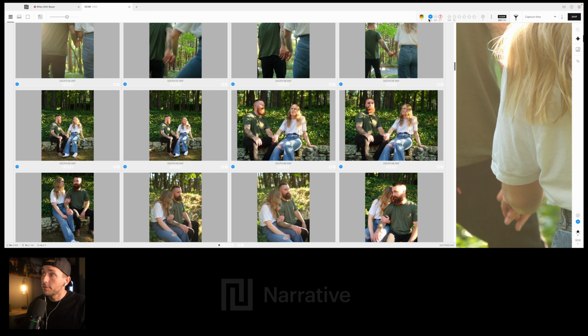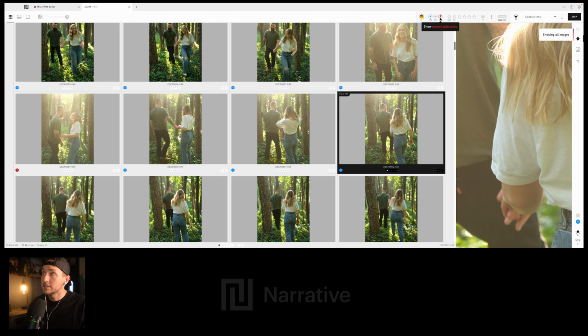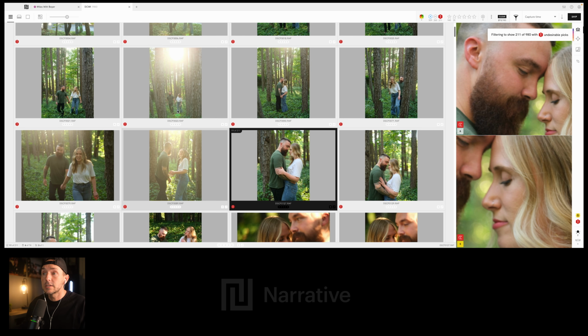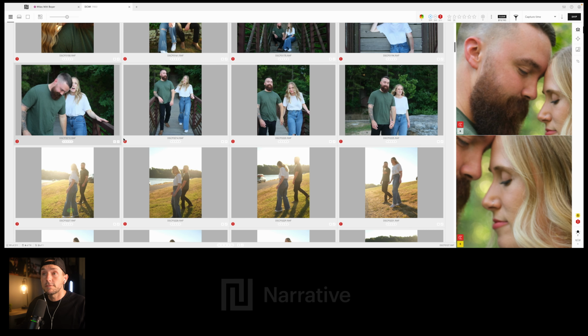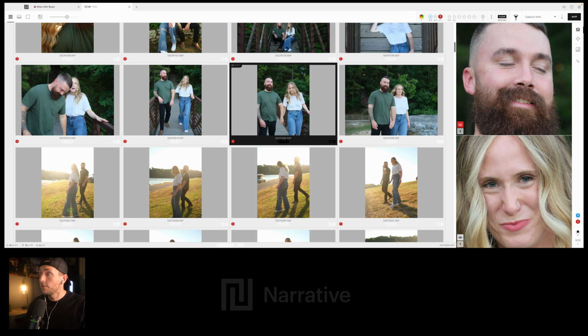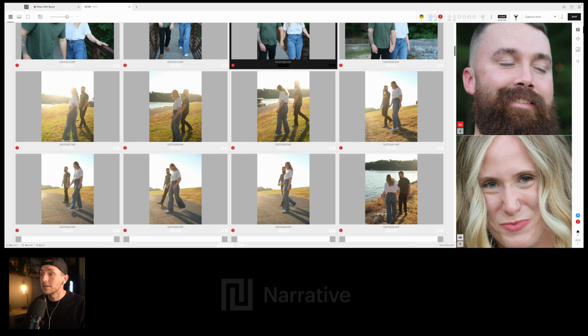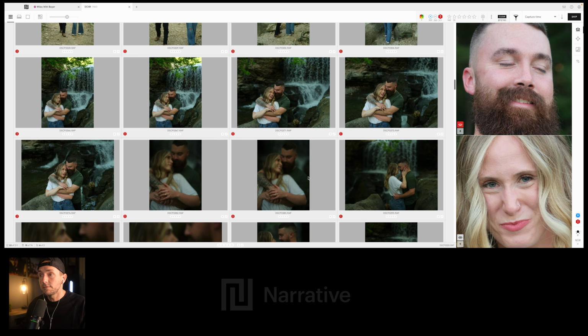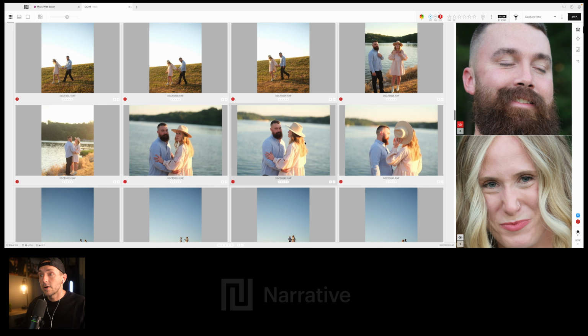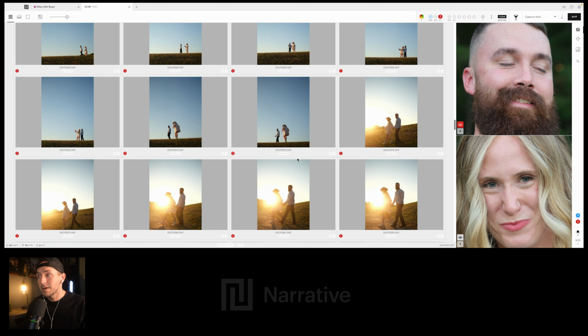Okay, hey, real quick, before we ship over there, I'm going to unselect these potential picks, and now I'm going to show you these undesirable picks, because I want you to see what it is that it's looking at that it's saying is undesirable. Most of these are files that are just so far out of focus, or we've got eyes closed. There's something really flawed in the file itself. And Narrative is just saying, yeah, that's probably not the one.